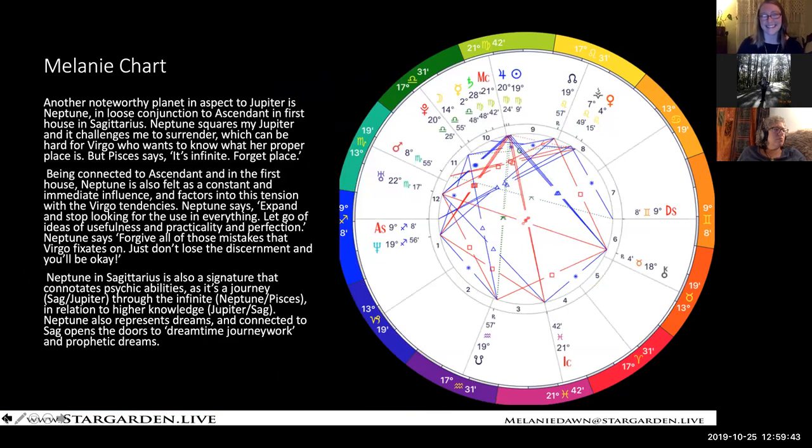Yes, thank you. I can also see that in terms of final dispositorship, I don't know if it's the actual final dispositorship pattern, but your Mercury is connected to Venus and then that's connected to the Sun and it just goes around and around. How do you feel about that? It does go around and around and around.